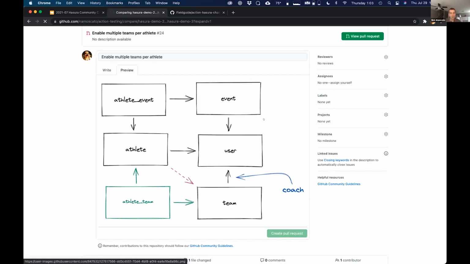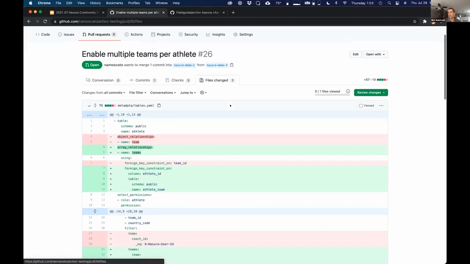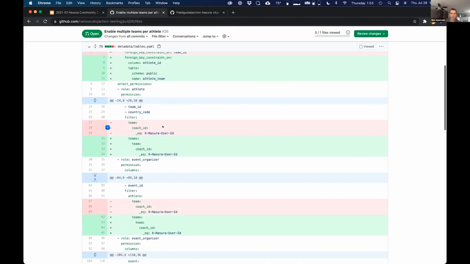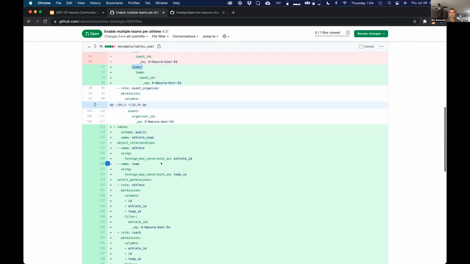So I'm going to open this pull request. We will struggle reading through some of this YAML, but I'll be kind of brief on this front. You can see some of this is pretty expected. This is the athlete table where that core data model changed. We see that the previous single object relationship for team now changes to a one-to-many, an array relationship. And as we scroll down, we can see probably some expected patterns of permission changes where team now goes through that join table, but everything else looks pretty similar.